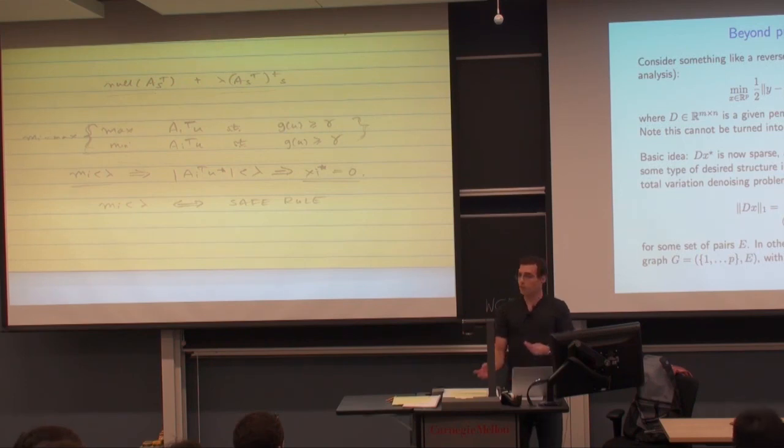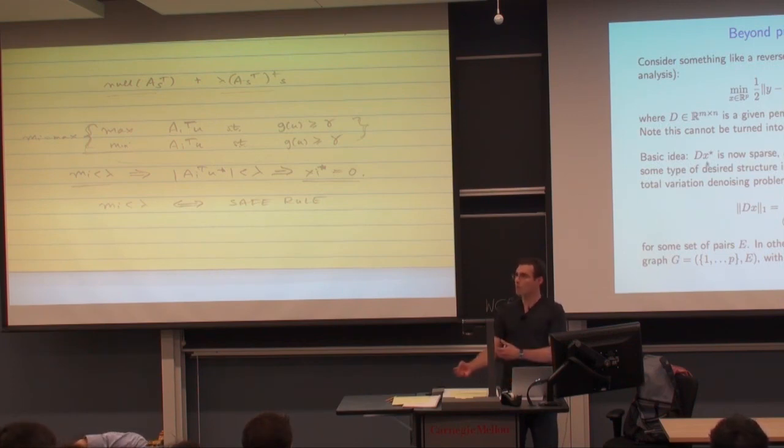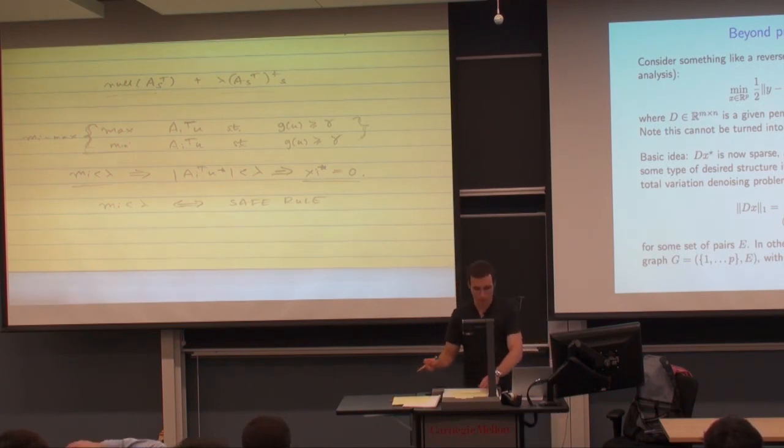But the duals look similar, and the duals reveal that this problem has a lot of the same properties as the Lasso. So the idea behind why you would ever want to solve this problem, before we talk about its dual, is that if you wanted some particular type of structure in the solution, you might be able to choose the penalty matrix D so that sparsity of Dx star implies some structure in x star. So let's go through a very simple example on our paper.